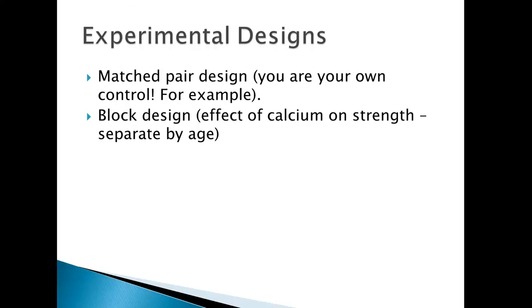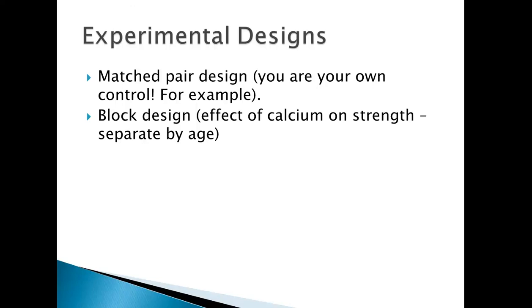So there are many kinds of experimental designs, and we'll just briefly touch on some of the kinds of designs. As I say, there are whole courses in these things. So in a matched pair design, you have pairs, for example, identical twins. If you had identical twins, put one in the treatment group, one in the control group, then any differences you see, you can be pretty sure are due to the treatment. Or you could be your own control. For example, you might take a placebo for 6 weeks and then a new blood pressure drug for 6 weeks and compare the results.